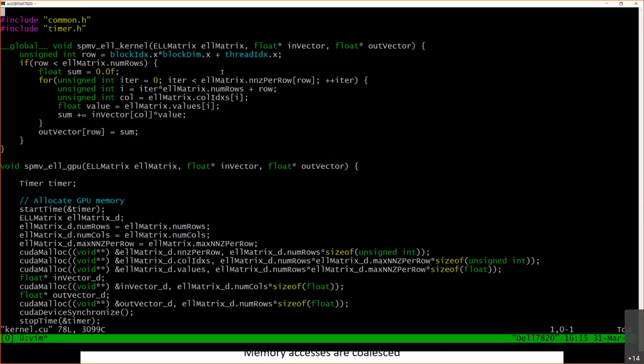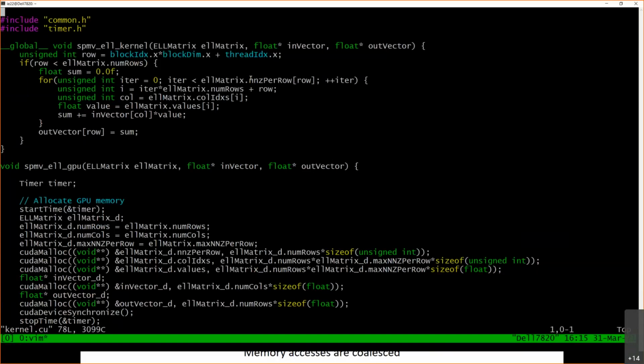Now, if rather than doing this, every thread looped over the max, and we process the padding elements, even though the threads are not going to diverge, they're going to be doing useless work. So practically, it's as good as having control divergence. In fact, it might be even worse because you could have a warp where all the threads are done, and all the threads would go and process padding elements.